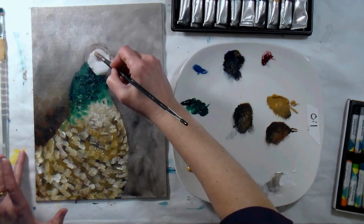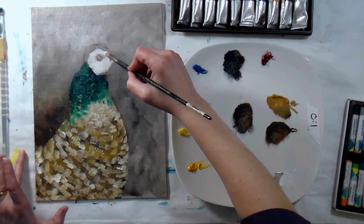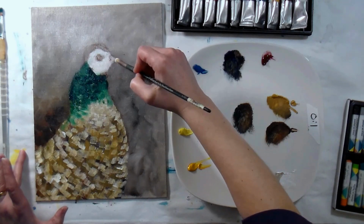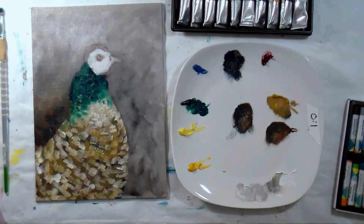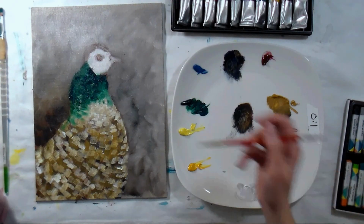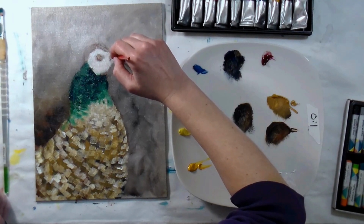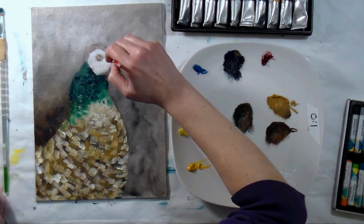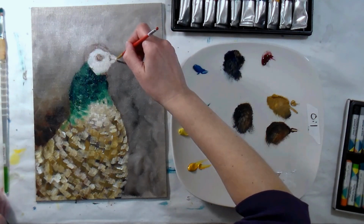Oh, I think I made the head a little too big on the back. That's why it was acting a little freaky. That's why it's looking a little weird. Okay, going for a finer brush. You can see how much more white we use as opposed to other colors when we oil paint, because we don't have the white of the paper like we do when we're doing watercolor.